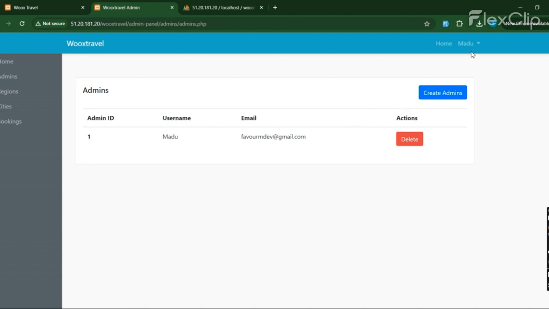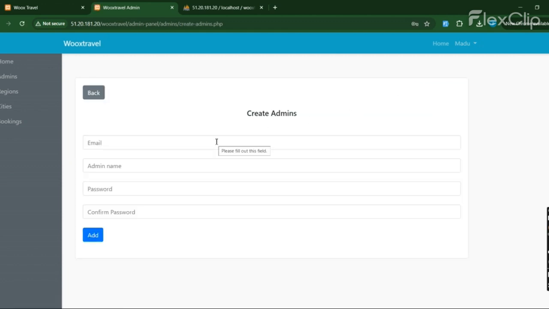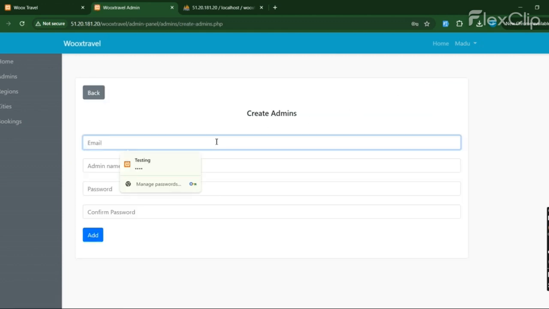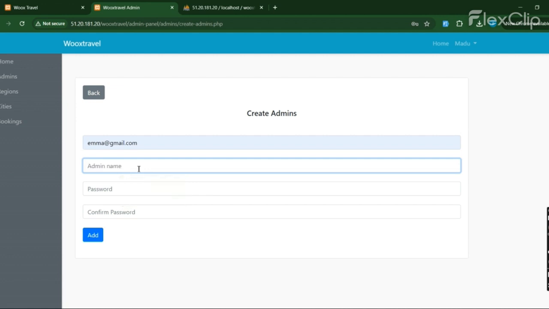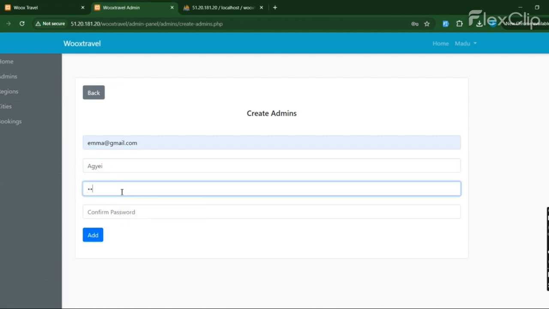and they can actually do that. I'll be creating a second admin, which is a normal admin, and over here I will input a random admin called ima@gmail.com, and then I will say a J, and then the password.